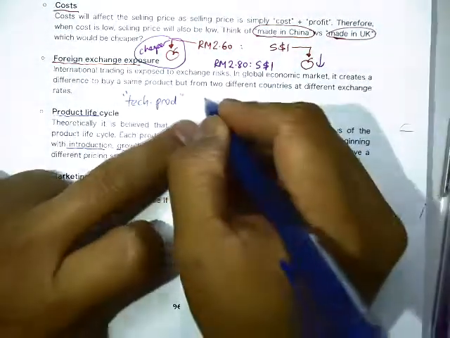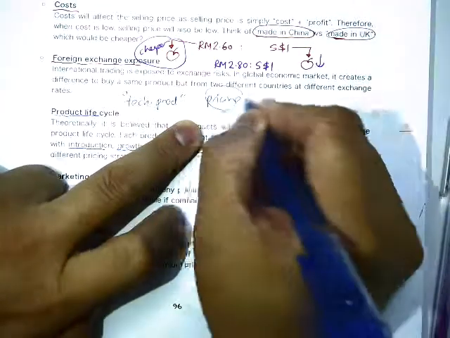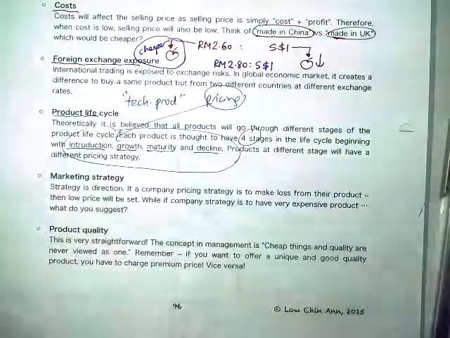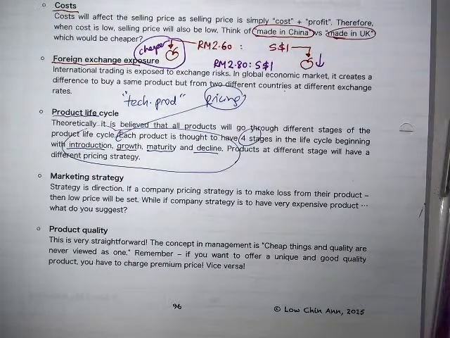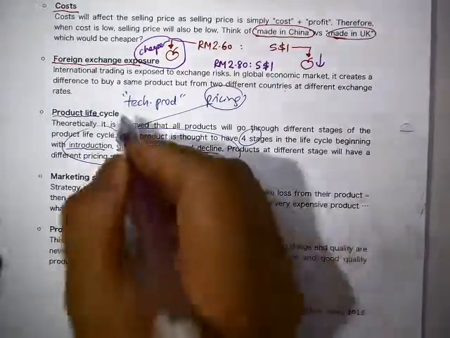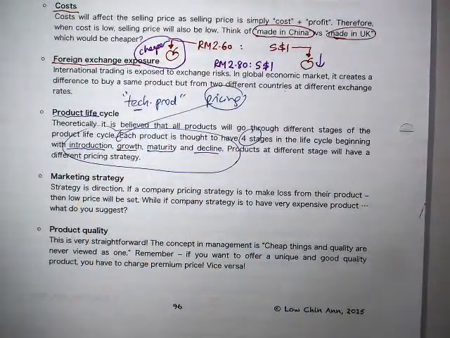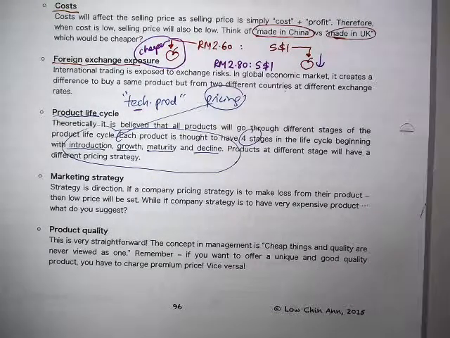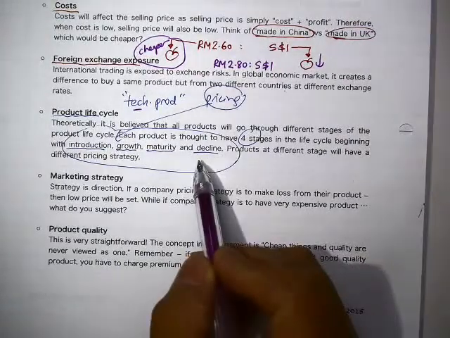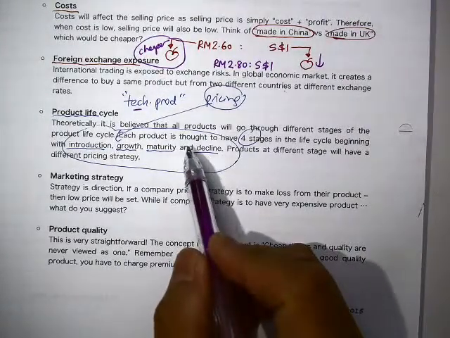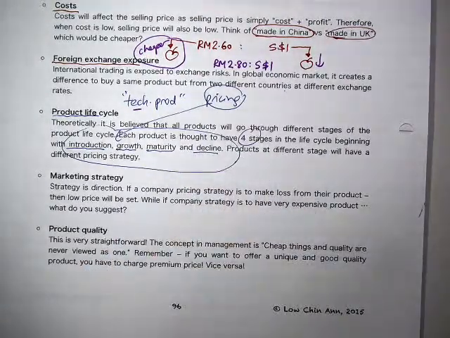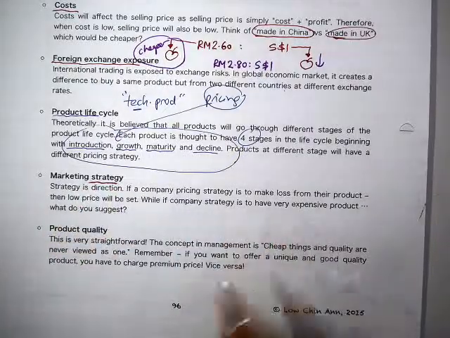And normally pricing will reflect which stage you are in and what kind of product you are. For example, with a technology product, I think you should know the logic. When technology products are new, are they expensive or cheap? Expensive, you know. But once you come towards the end stage, where people do not want the technology, the product price becomes very cheap. That's how pricing and life cycle affect you. Now we also think that strategy is an issue.